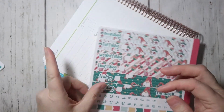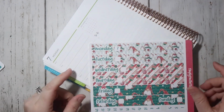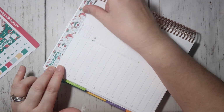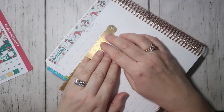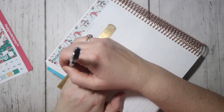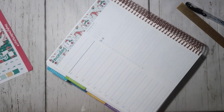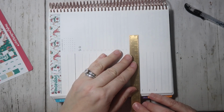So, let's see, I haven't used a Simply Smith sticker kit in my Daily Duo in a little bit, just because I've been using some different things, and I've actually been really liking using a kit that matches my weekly in the Daily Duo, so that's been fun. But this week, you've got two Plan With Me videos, one in my weekly and one in my Daily Duo. So I'm going to go ahead and cover these up. Let's see, I'm going to also go ahead and mark my dinner time.